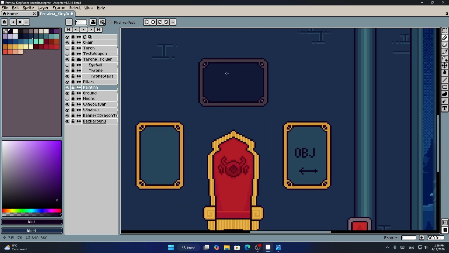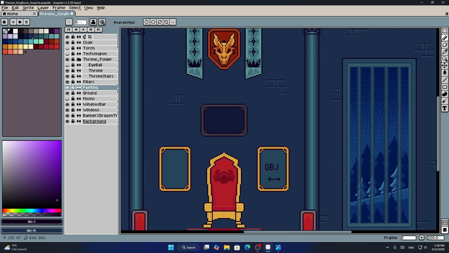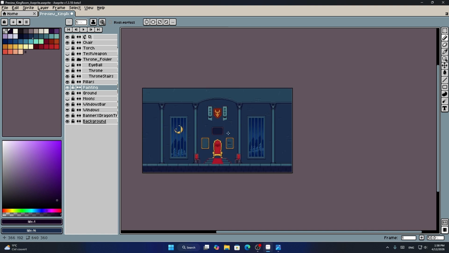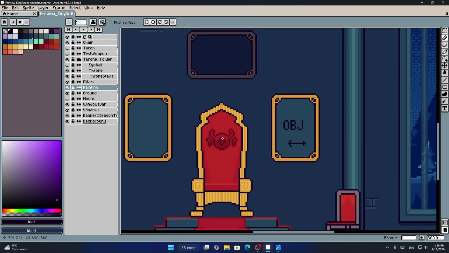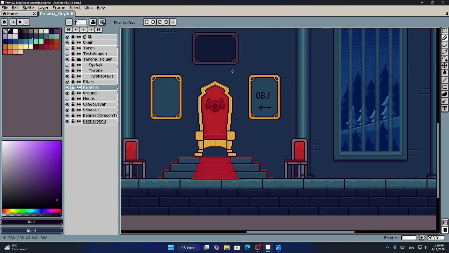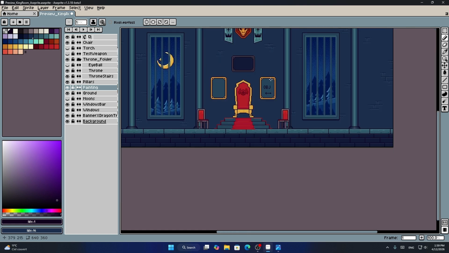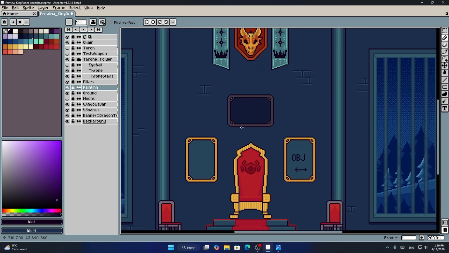But what if it's off? That's the off status. When it's like that, it means there's nothing coming from up. The paintings are working, I think, only until level 10. I think that's what I'm gonna do: after level 10 we're gonna stop using the paintings. If I'm not wrong, last time I was thinking that after level 10 the monsters are gonna eat one random painting, so you're gonna lose some info. And after level 20 it's gonna eat another one, and after level 30 you lose all of them. That's a little better.